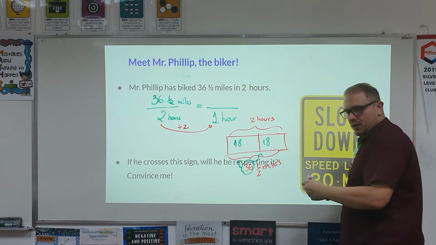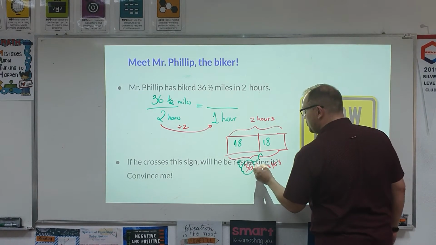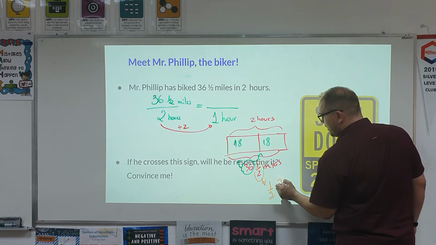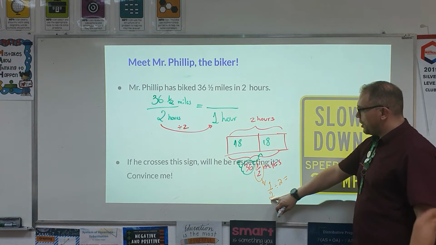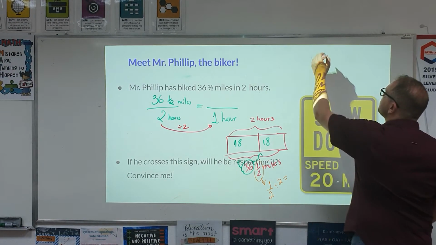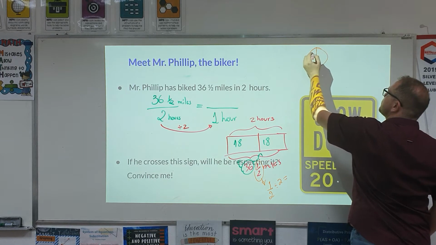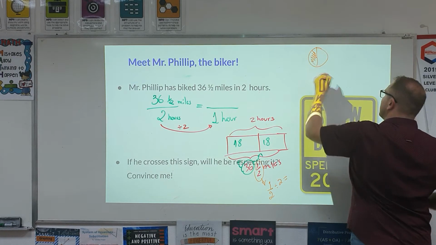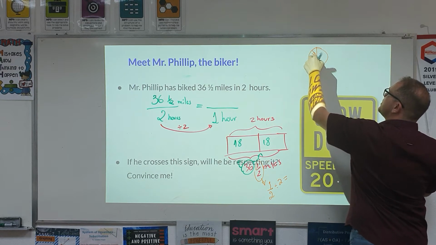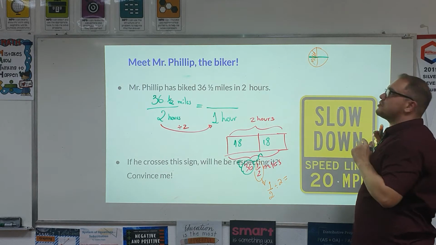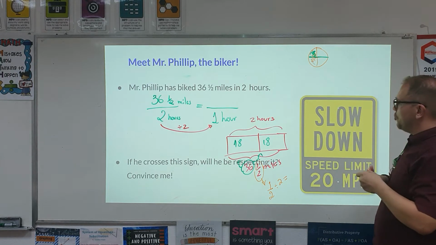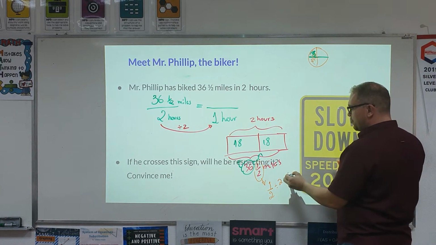What happens when I have to divide half by 2, guys? I have half and I need to divide by 2. What do I do, half divided by 2? I always think about a pizza. I have half, but then I have to divide it in 2, which means I also have to divide the other half in 2. So this would represent a quarter of my circle. So half divided by 2 is actually a quarter.